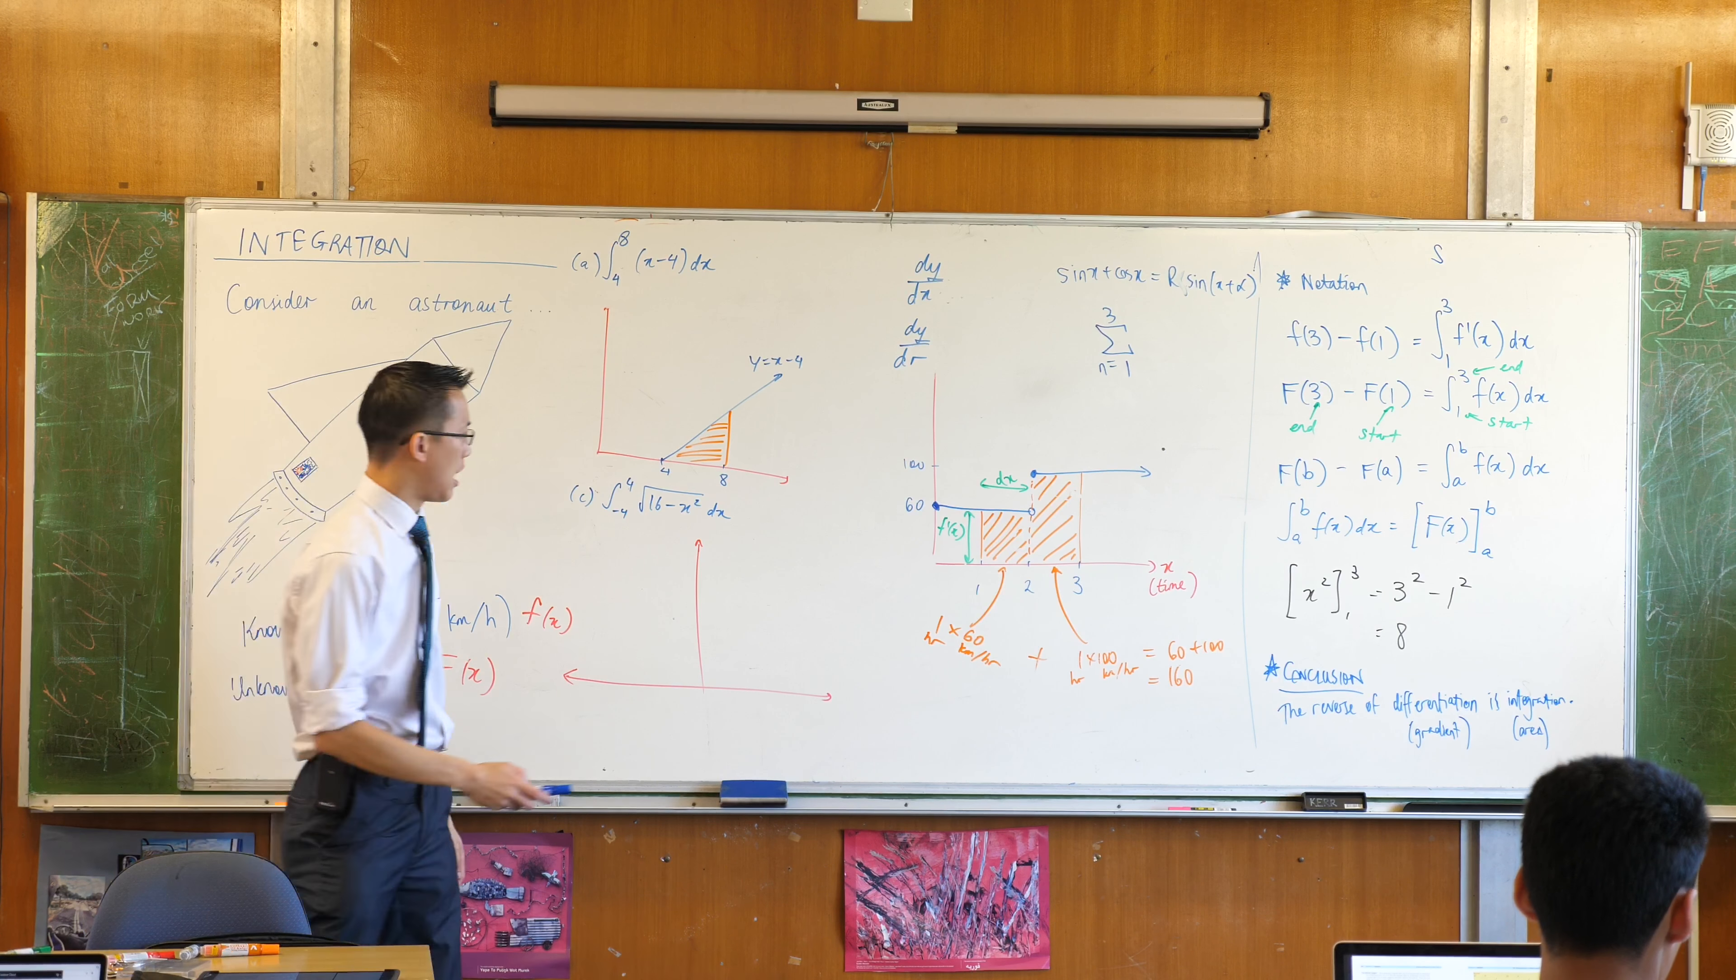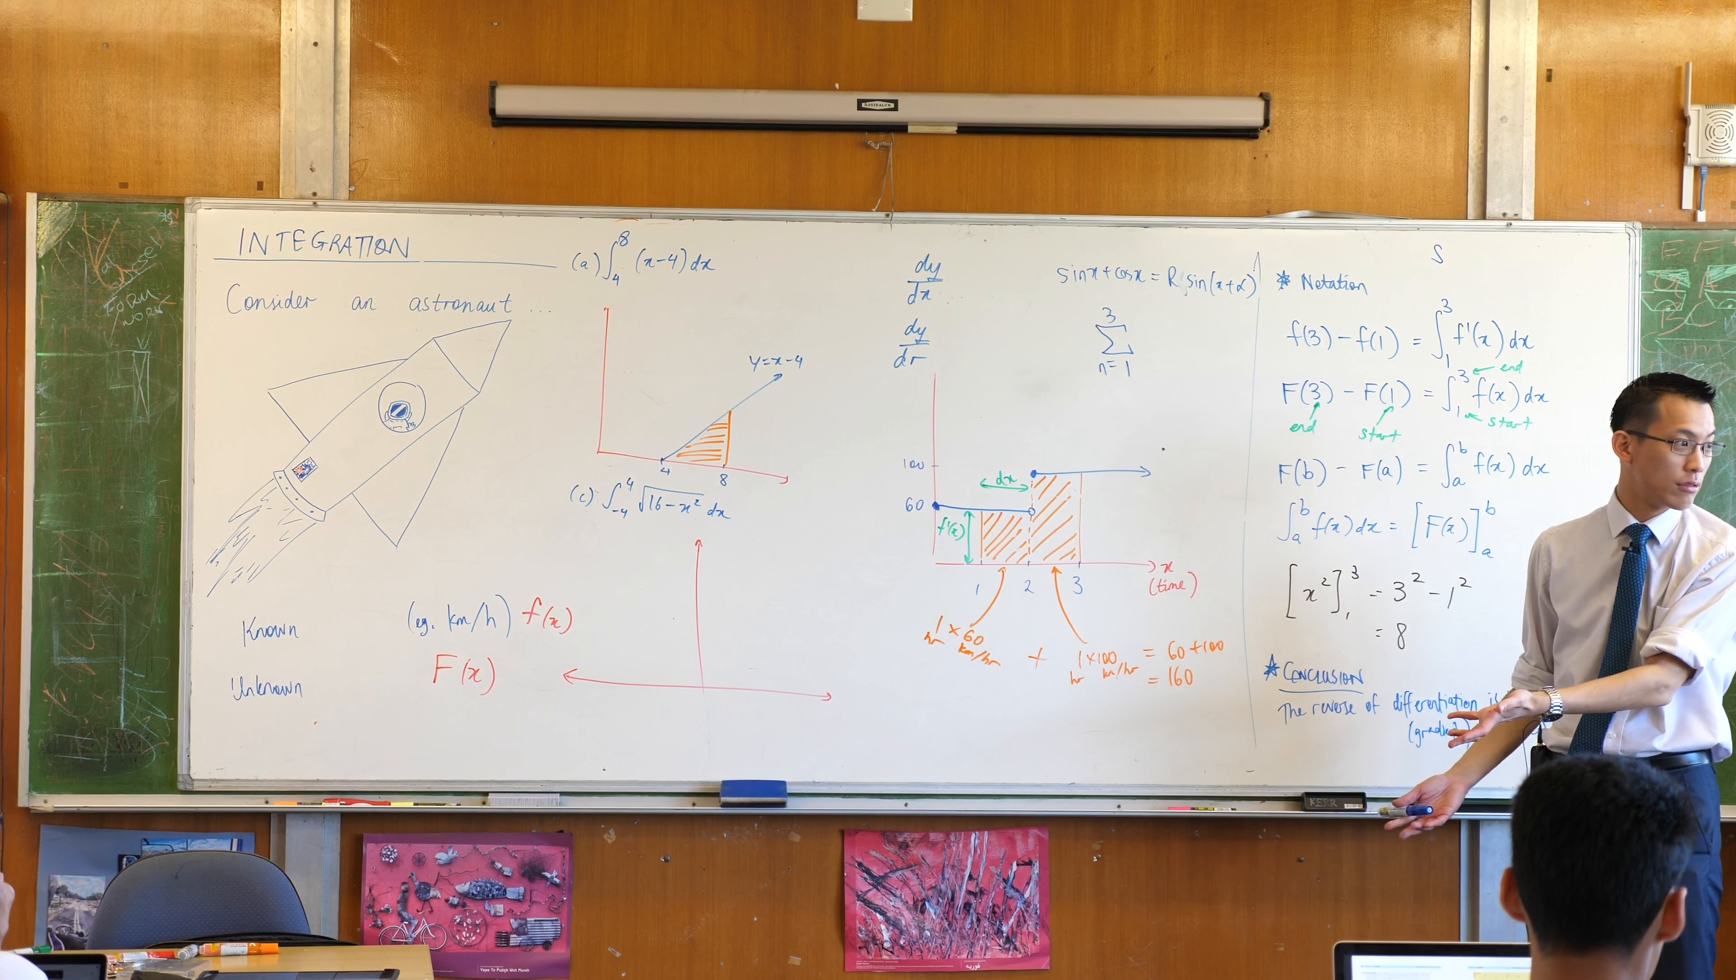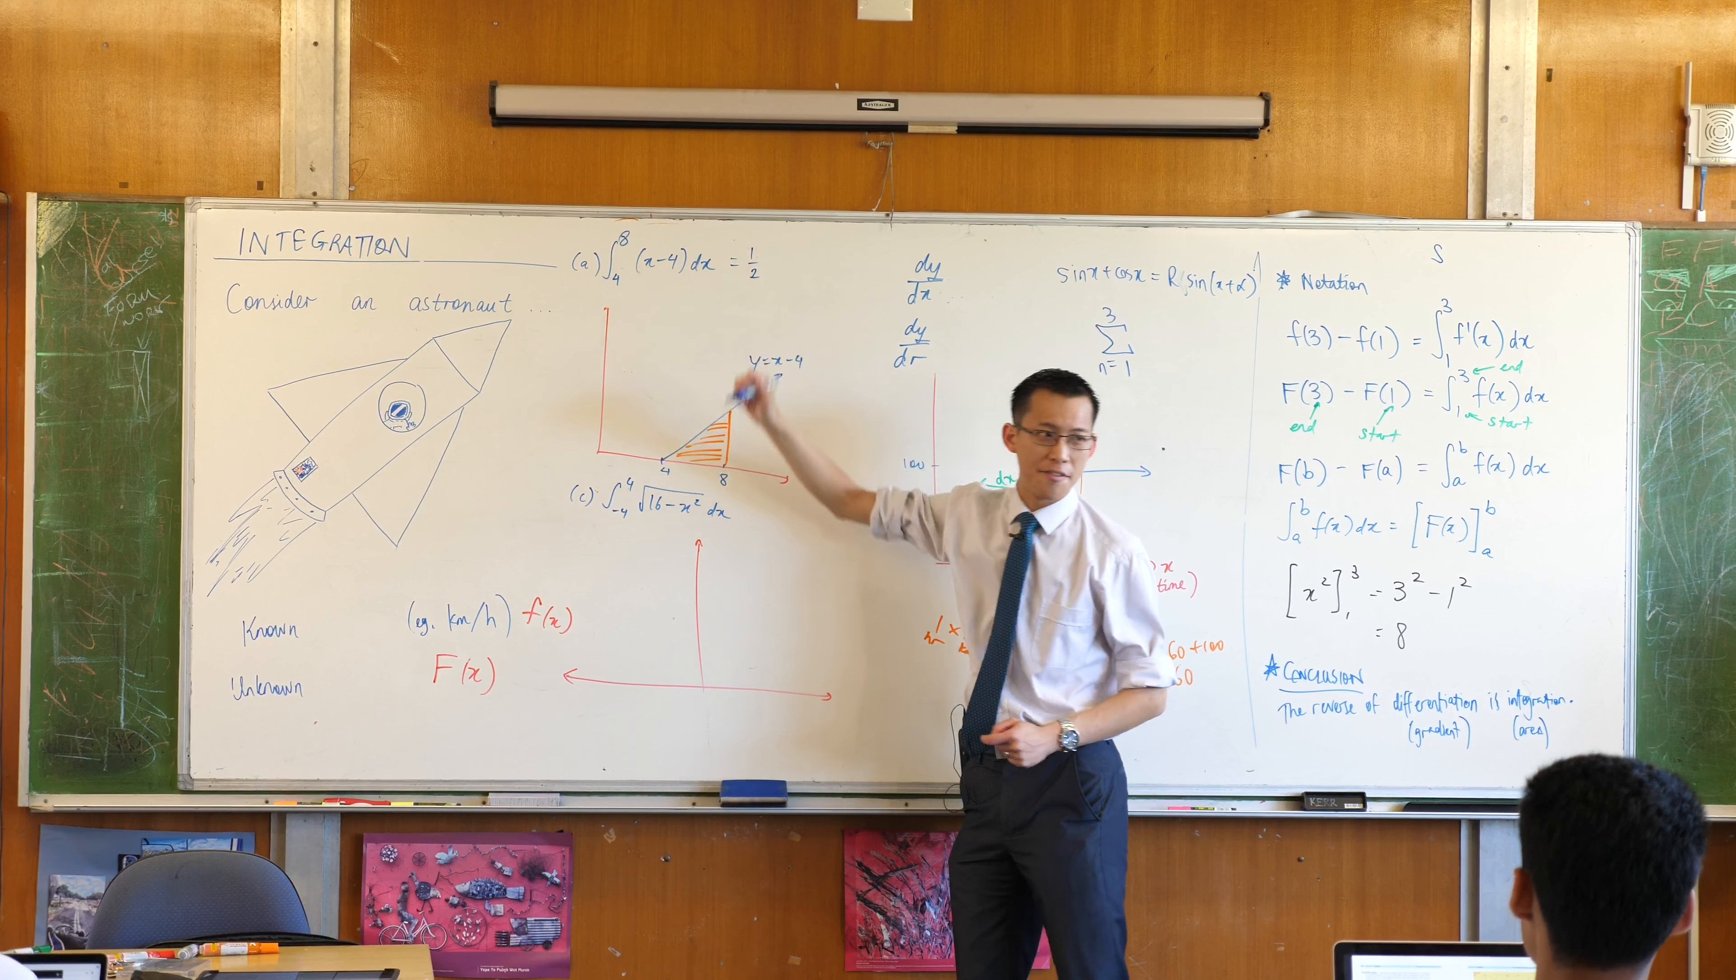Now I don't think drawing triangles here makes sense because I'm always going to have holes and weird things. But that's okay, it's an area, and it's another shape that I know, which is a triangle. Can you tell me what the area of this triangle is? What's the formula for the area of a triangle? Half base times height.